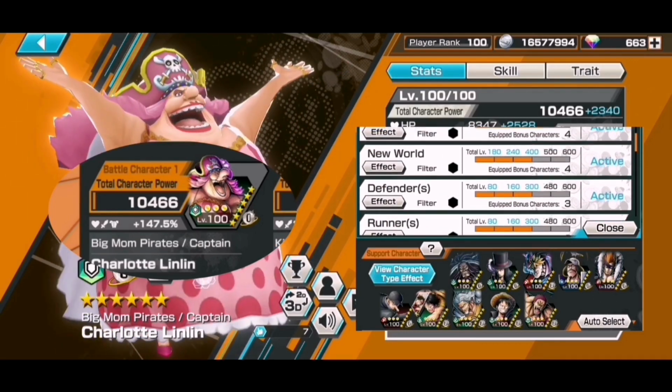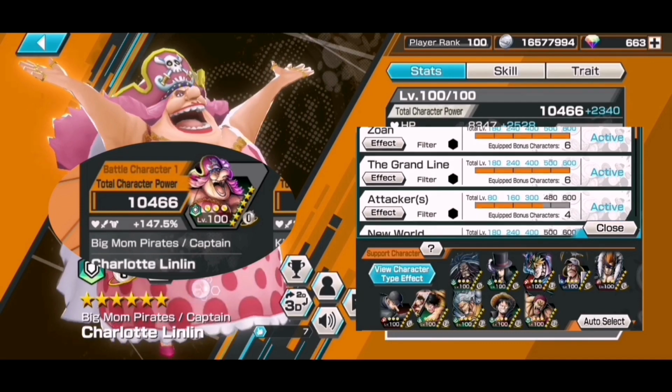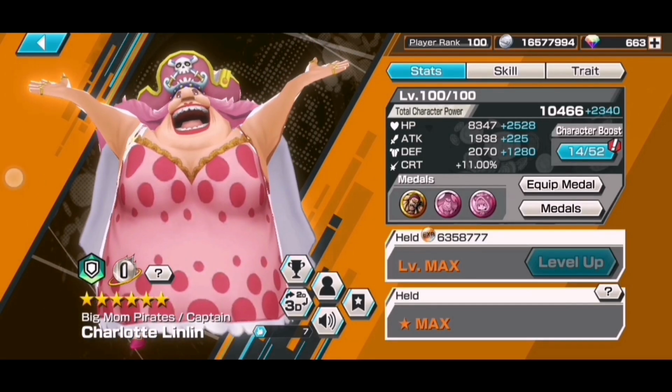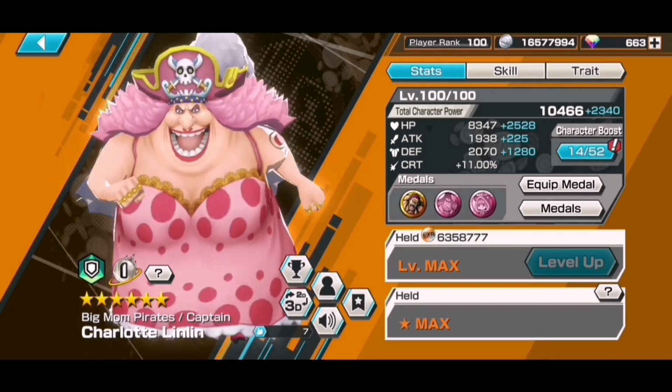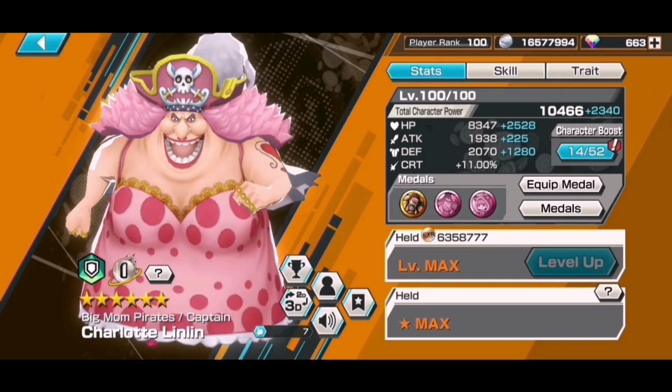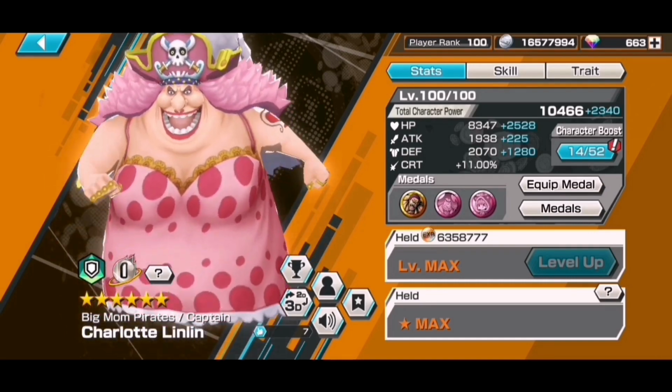Other than that, I think this Big Mom is fun to play with. She's pretty much tankier. All you need to watch out for is Oden, Togen, and Tetsuka, because Oden can deal a lot of damage to you. So I think that's about it.